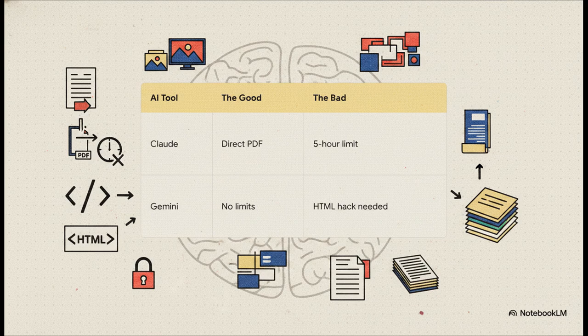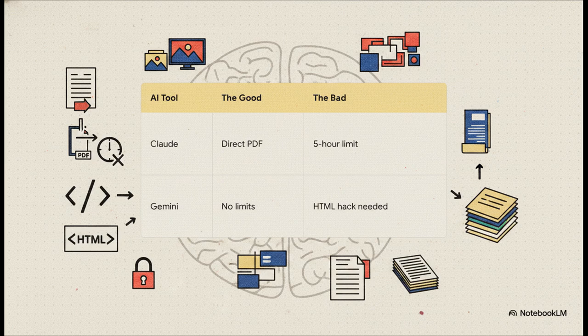Having tested Claude, Gemini, and ChatGPT against the exact same real-world problem, the practical takeaways from this trial-and-error explainer are crystal clear. If you want a direct, beautifully formatted PDF handed to you immediately, and you really don't mind potentially hitting a massive usage quota, Claude is absolutely your winner. You get the direct output, but you have to deal with that strict 5-hour limit.